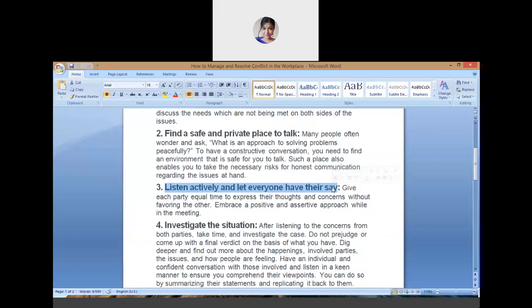And if it's your own conflict with someone, what you can do is again listen to him, listen to Mr. B. You and Mr. B had an argument, and now you want to discuss your problem and resolve the conflict, isn't it? In that case, you have to listen to the other person, and you have to let the other person speak. You have to listen so that you come to know what his opinion or thought is, but peacefully. Everything should be done in a peaceful environment.